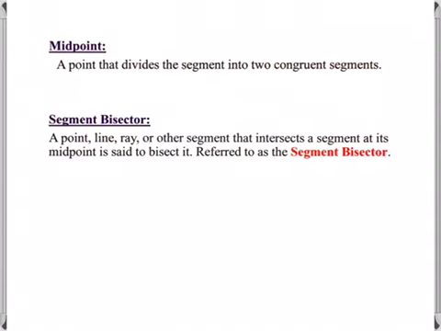A midpoint is a point that divides a segment into two congruent segments. So let's say we have A, and then we have B here, and we have this point in the middle and we call it M. Well, if M is the midpoint, then that means that AM is congruent to MB. These little marks that I made are dash marks or hash marks. They mean congruent. So this line is congruent to this line because they both have two of the little lines through them.